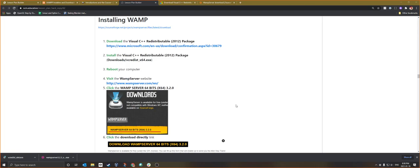It depends on the binary. So the Visual C++ that you're downloading is a compiler. So depending on what the software uses to do its compilation, you need different versions of the compiler. Yeah, I would remove it, because the version we're using is PHP 7.4. I mean, you can add PHP 7.4, but it's a lot trickier than just uninstalling and reinstalling.